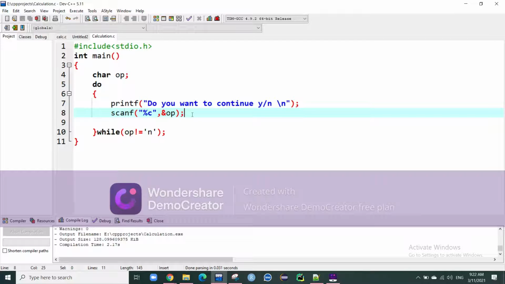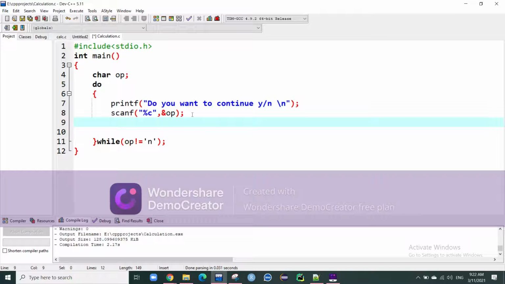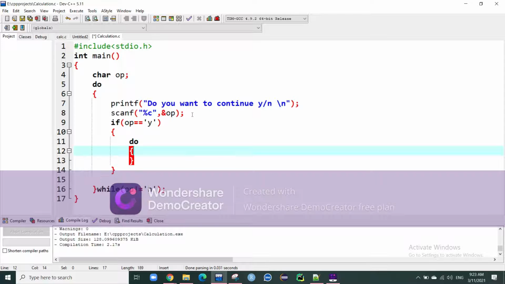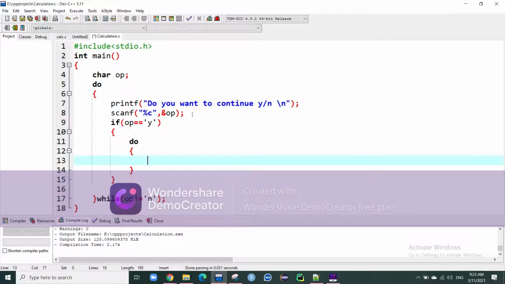Now my second task is, when I click something, it is going to give something. So I'm writing one condition there: if op is equal to yes, if the user wants to continue, then the user wants to perform some arithmetic operations. So I'm going to use a while condition, and we have four different options there.